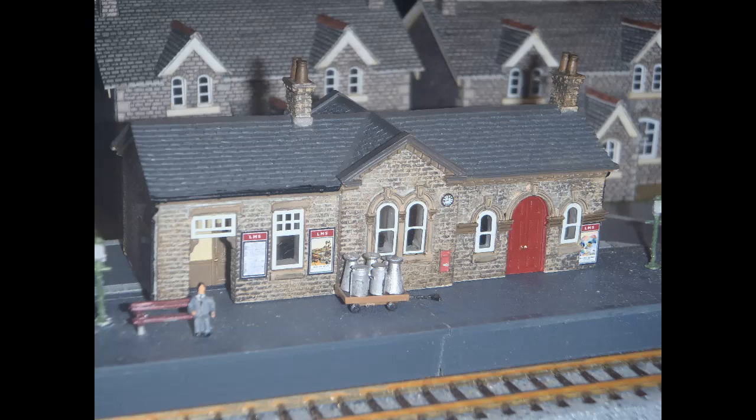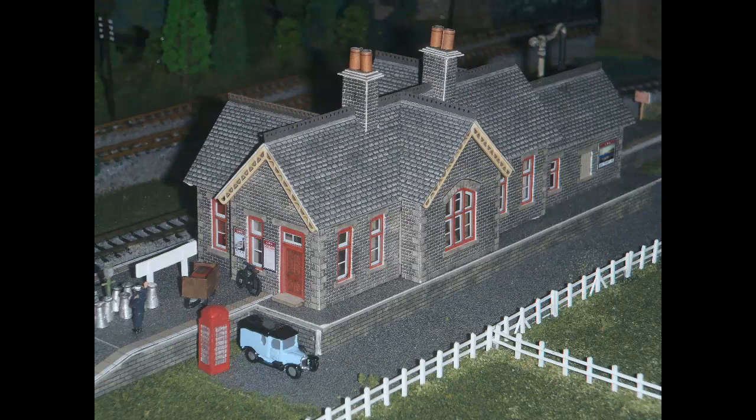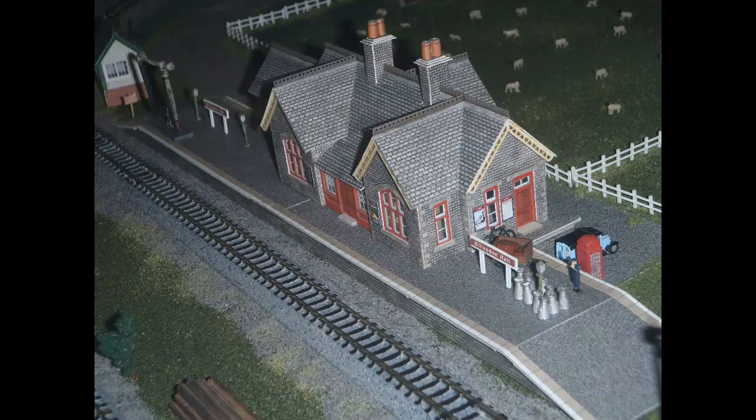This is Bilston Halt on the inner zone inner branch. The platform is from a Metcalfe card kit with some special customization to fit the larger building, and the building is a Metcalfe Settle-Carlisle kit. Various details here too: churns, a bicycle, luggage, a car, phone boxes. This is the track side of Bilston, a bit hard to see normally as it faces the east end of the layout.